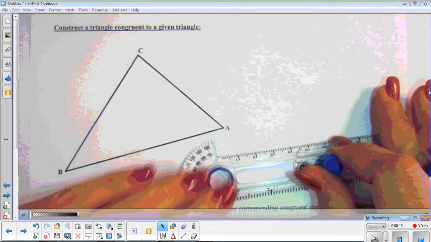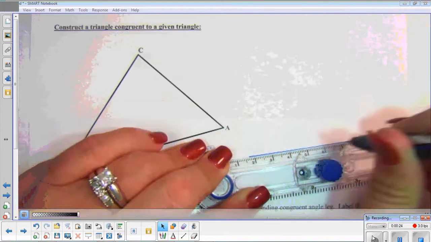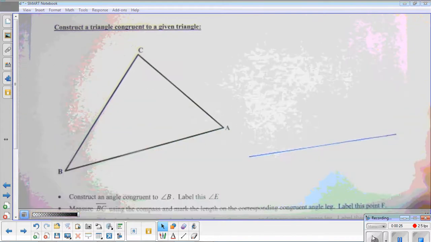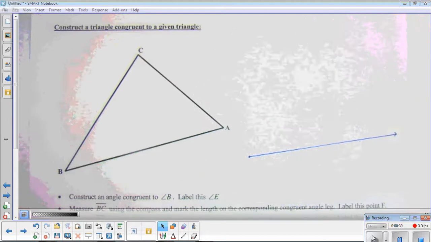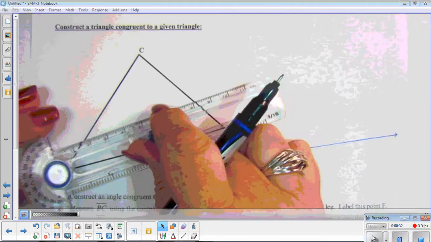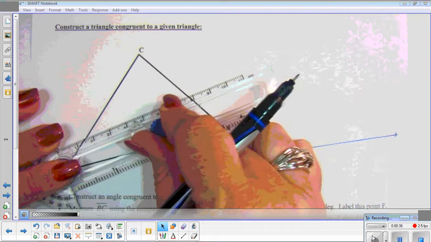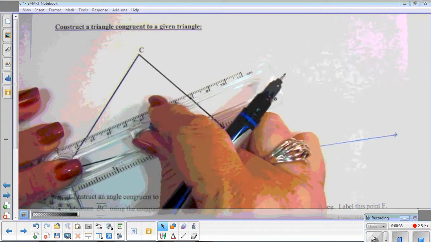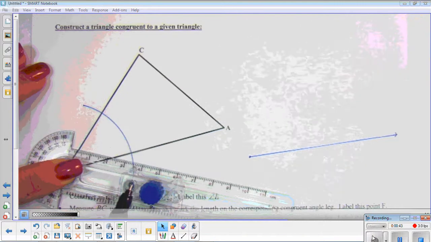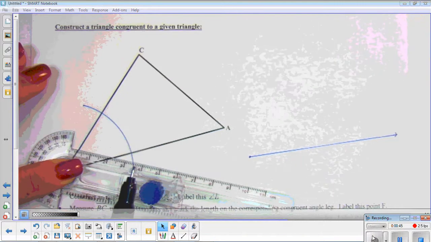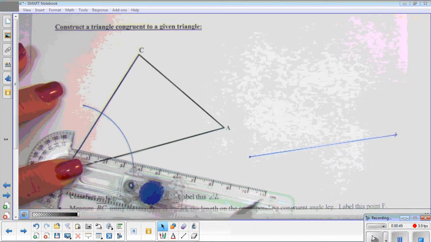So if you remember how to do a congruent angle, we start by drawing a ray. The ray has an endpoint on one end, an arrow on the other. Then I want to come over here to my triangle and on angle B, put my crosshairs on angle B, hold it firmly with my finger. Draw an arc which intersects both sides of the triangle. Doesn't matter what size the arc is, make it a nice arc length for you.